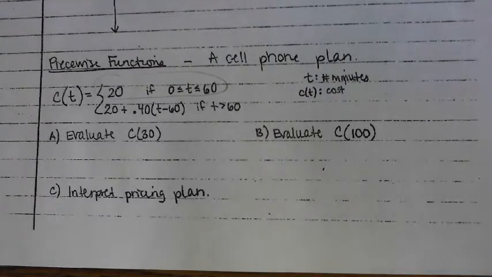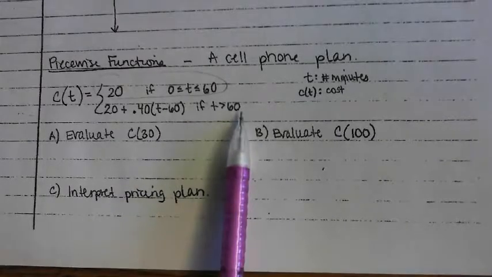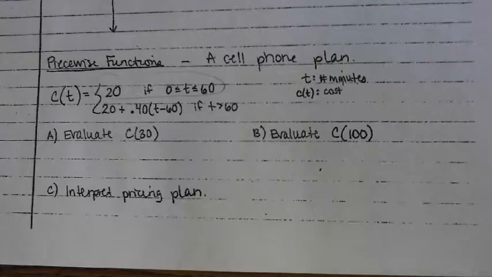So if you're paying for a cell phone, what does that first line of that piecewise function tell you? If your number of minutes is between 0 and 60, your cost is 20. Right. So if you're on the phone for 0 minutes, as long as you've signed up for this plan, whether you're on the phone for 0 minutes or 60 minutes, you're going to pay $20. Okay? And then the second piece tells you what happens if you're on the phone for over 60 minutes, which is what? How do you interpret that, Andrew?